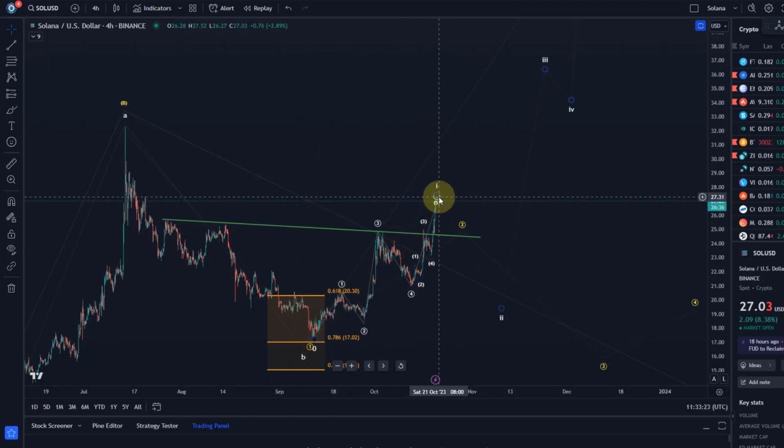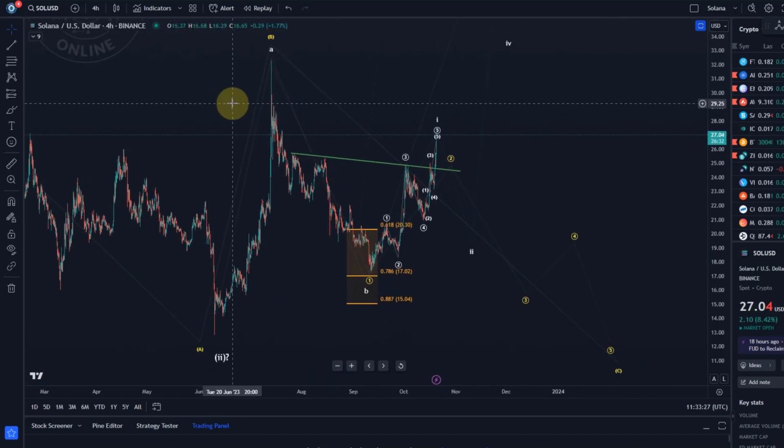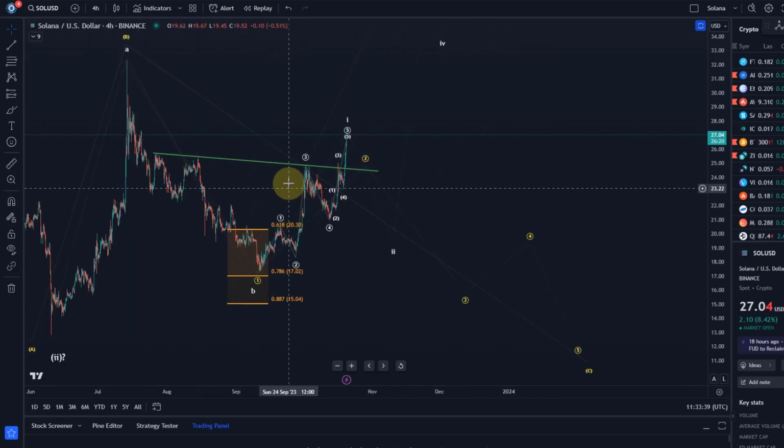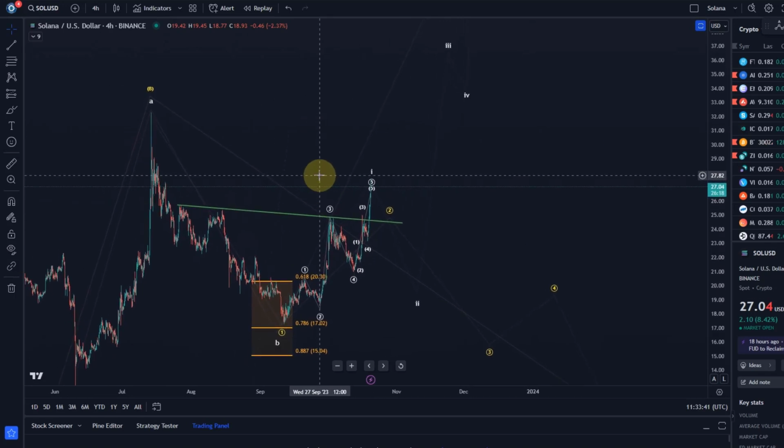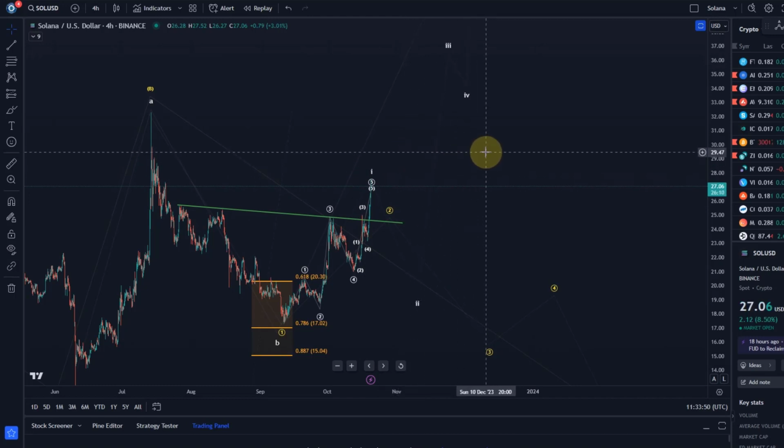That's what we wanted to see as a first confirmation, I should say, that Solana really turns up. There are always different levels of confirmation, and how much confirmation you need as a trader only depends on your own strategy and portfolio, right? I can't give you an answer for that. When you trade, what you buy, how you buy, when you buy, that depends only on you. I can really only indicate here with the analysis the different scenarios as well as the relevant pivot points.